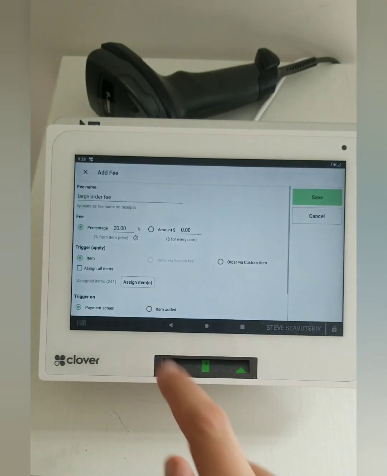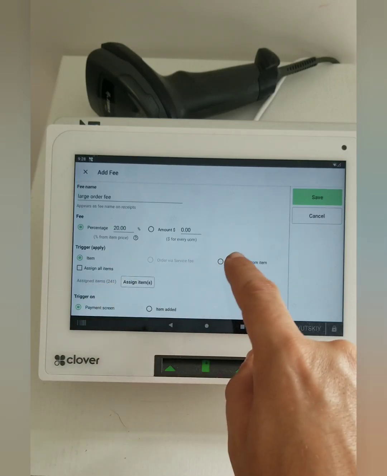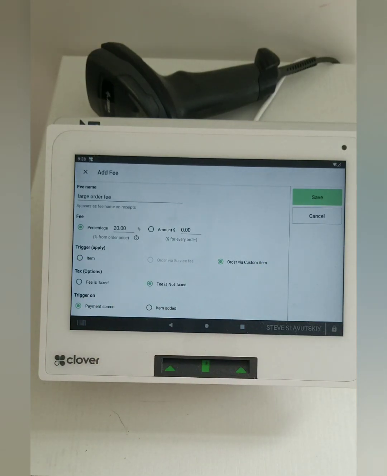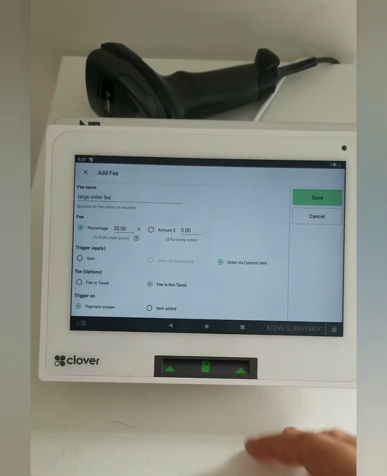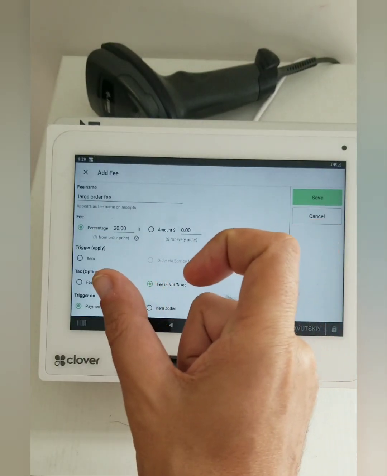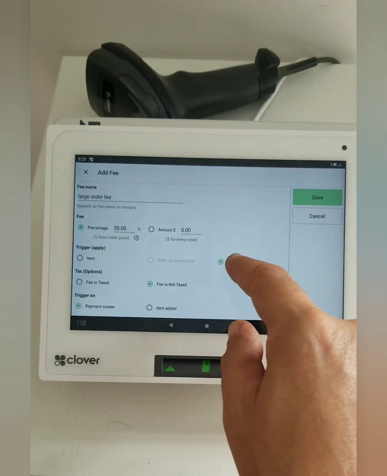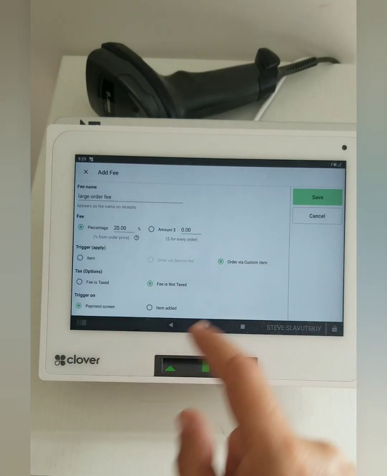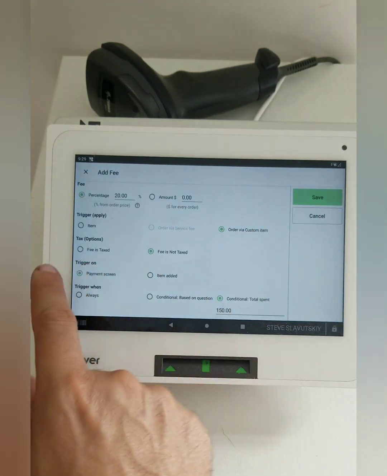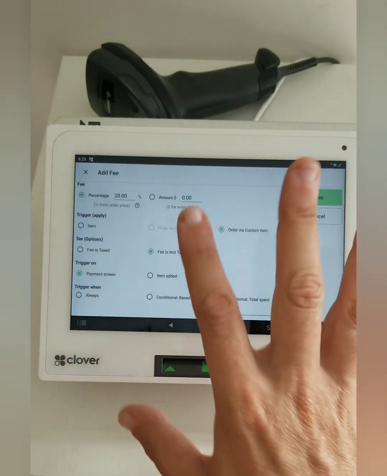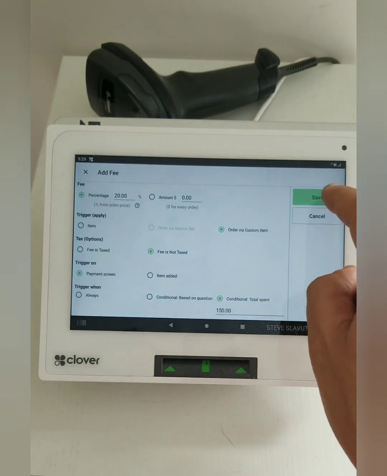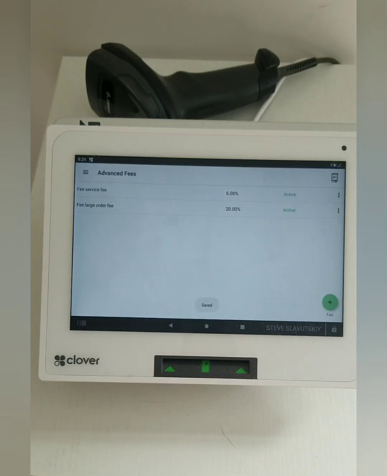That second one, the one that you have by item, switch it to order via custom item. That will take it out of the item modifier, because this right here uses the modifier, as you saw. This right here will use a custom item, and I will demonstrate. So everything else is going to be the same. We can even say if it's taxed or not taxed on this option, but I'm just going to keep everything the same and use this order via custom item.